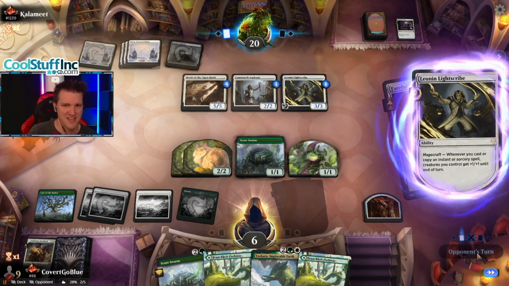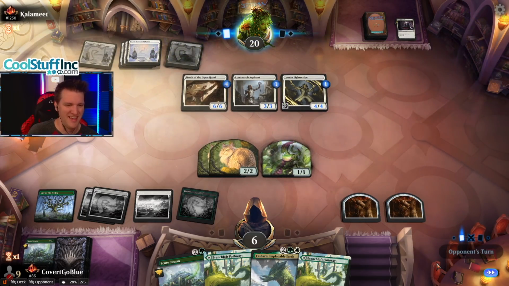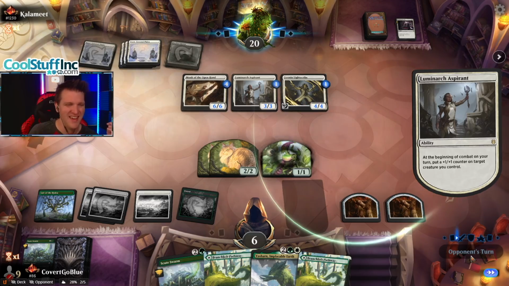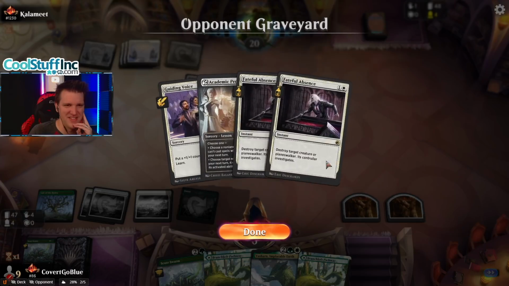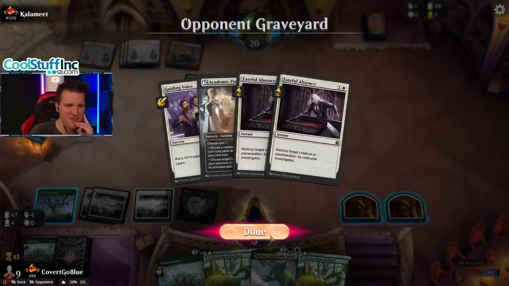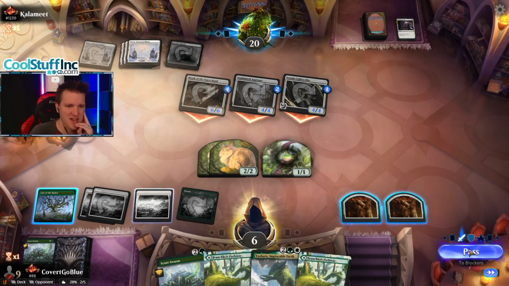Guys, what the hell was I supposed to do? What was I supposed to do? Literally no chance in hell. I mean, this is the kind of broken... When I talk about Fateful Absence being broken, this is what I'm talking about. Alright, do I need to save a blocker for next turn? I guess they're all lethal next turn.